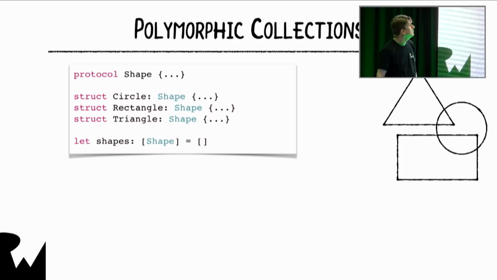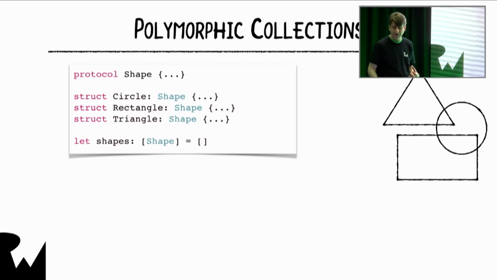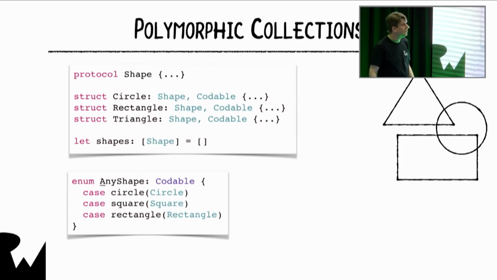So looking at polymorphic collections, Codable is a very static solution. This is like the quintessential polymorphic type, right? You have shapes with circles and rectangles and triangles, and you want to make those codable. You have to do something. You have to create another type or a table. I think a nice Swifty way of doing it is to use this associated type.